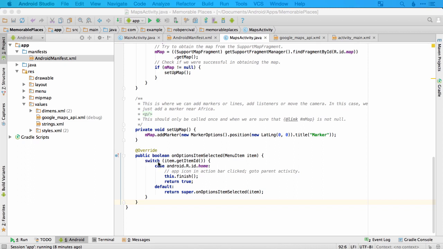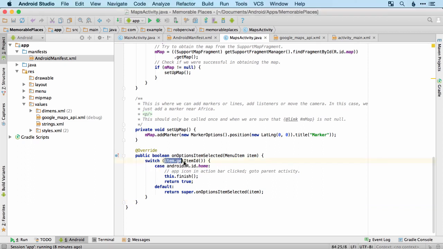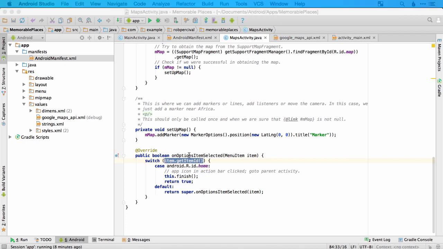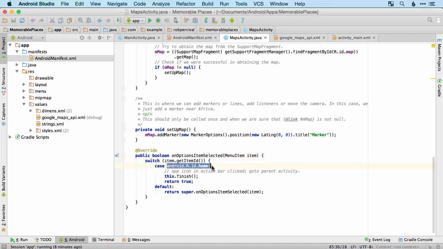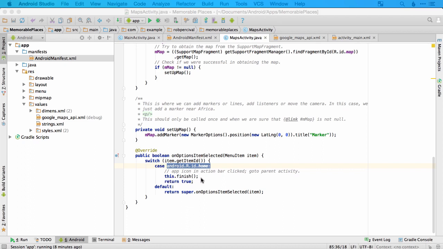We've got a switch, which I don't think we've seen before, but really it's just like an if, then, or else statement that we're switching on item.getItemId. So this is looking at the item that was tapped on from the menu bar, and in the case that we tapped on that, then finish this process.